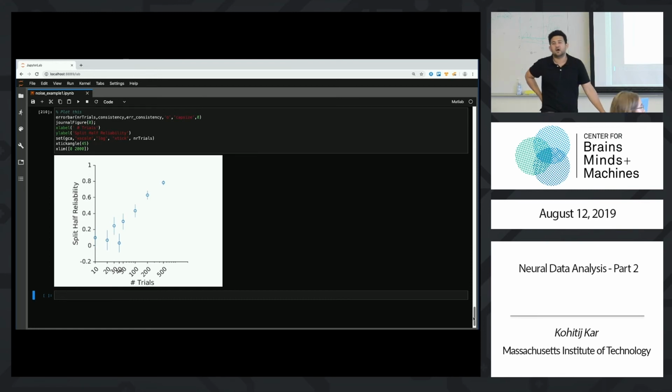So it depends on how you did the experiment. If in the experiment you try to put the monkey, or the rat, or whichever animal, or humans, in a state where everything is supposed to be constant and the trial is just being repeated, then you would not assume any other source of variability. So in that case, I assume that the only source of noise is something inherent in the brain, the trial-to-trial variability.